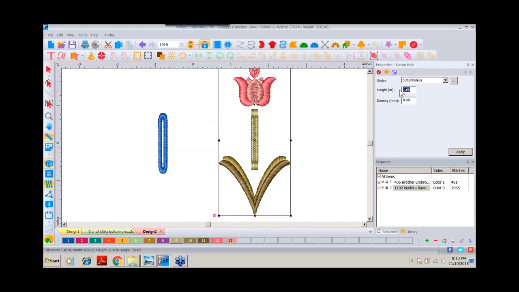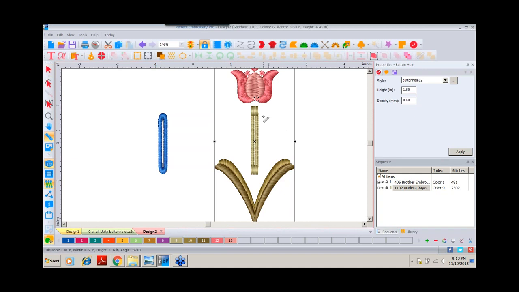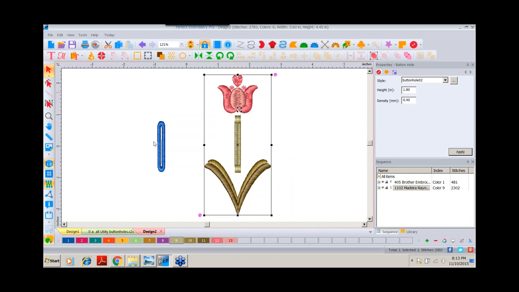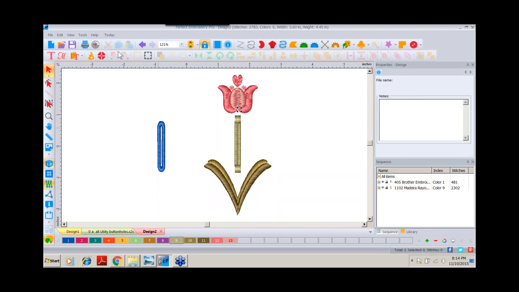So we'll come back over here and I'll bump it up to a 1.8 and apply it. And I have my ruler and measure that slit, and I see now that I have an opening fit for my 1 1/8 button. But what I want to point out here is that when we size our utility buttonhole, the buttonhole itself does not become that much larger, but when we are dealing with a decoration with our buttonhole, you're going to have to take into account the decoration that comes with the buttonhole if that hole needs to be a certain height. So just something to keep in mind.